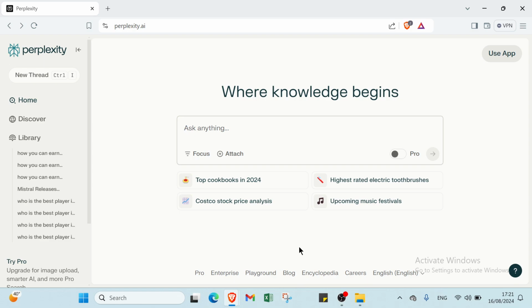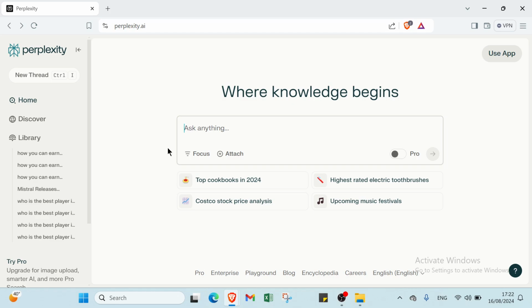So hi guys, and welcome to this video where I will show you how you can earn money from Perplexity.ai. First of all, open your web browser and dive into Perplexity.ai. So this is the homepage. As you can see, we have various information about it, but first of all, you have to know what Perplexity is. Perplexity.ai is a tool designed to provide users with answers and information by leveraging AI and data from the web. It functions similarly to a search engine, but incorporates advanced AI capabilities to offer more refined and contextually relevant responses.